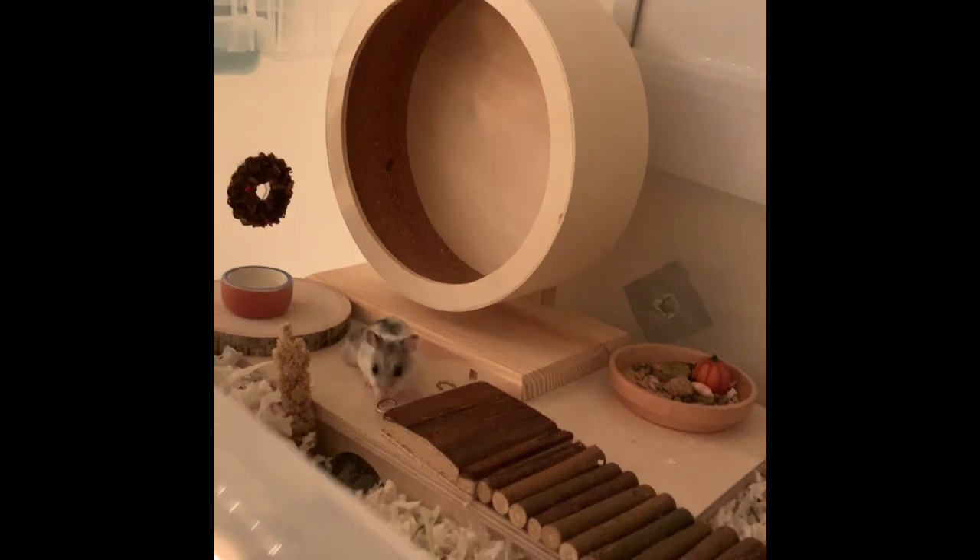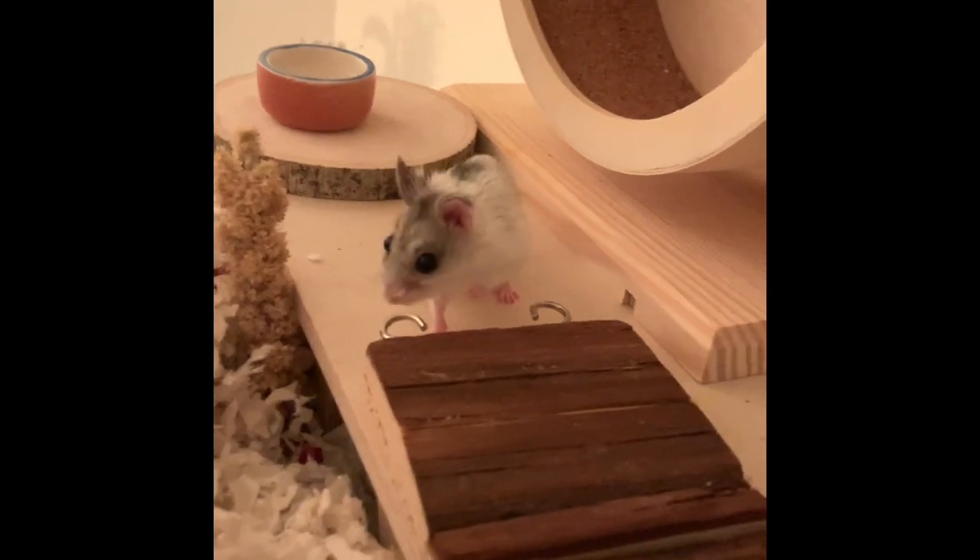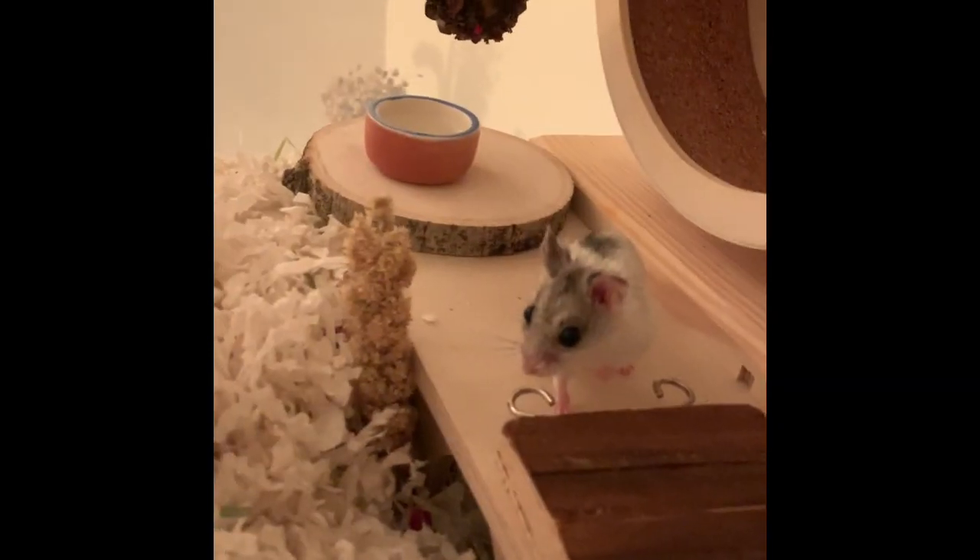He decided to come out and say hello! He absolutely loves his enclosure. His enclosure area has four pictures and a round metal shelf. I think he's just putting bedding in his mouth so he can take it back to where he burrowed or his nest, so he can be more comfortable and have more to burrow.